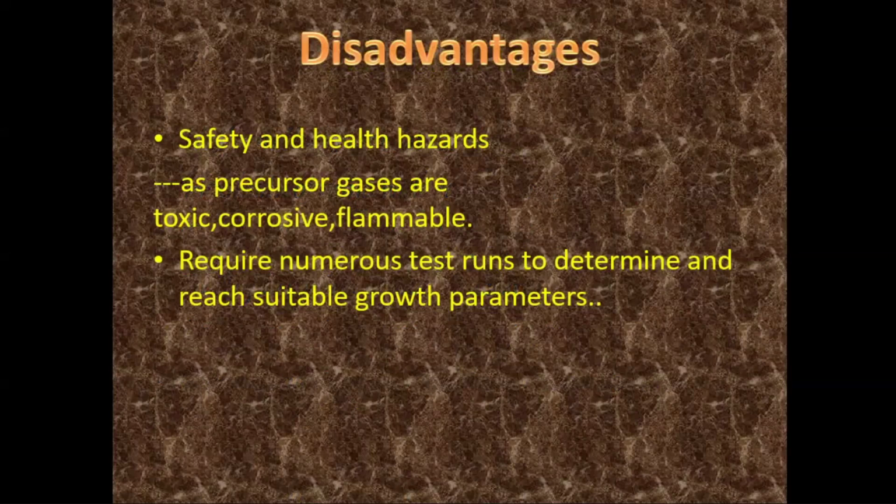Disadvantages: there is a chemical reaction between the target and the substrate. So there are chances of toxic gases being released during the chemical reaction, and it is costly, right? Because before doing the deposition, you need to create a vacuum. For creating the vacuum, again, you require pumps, and these pumps are very costly, right?